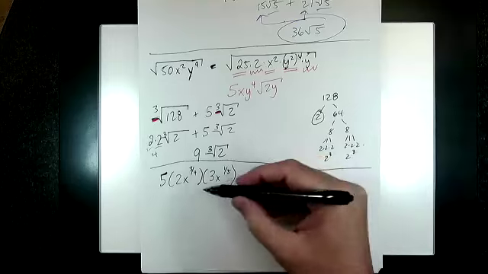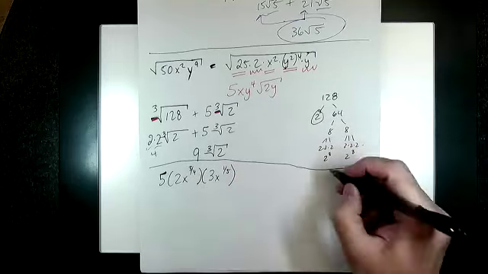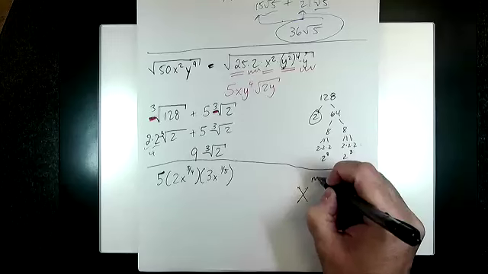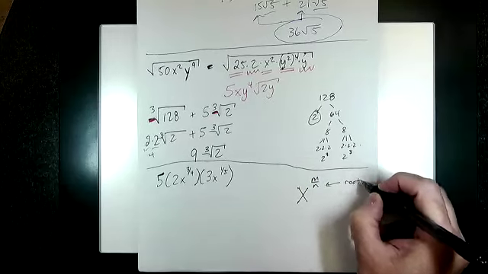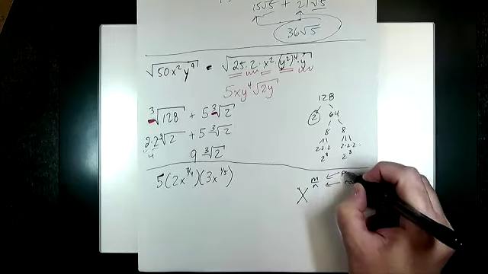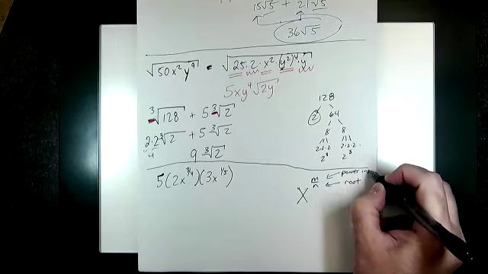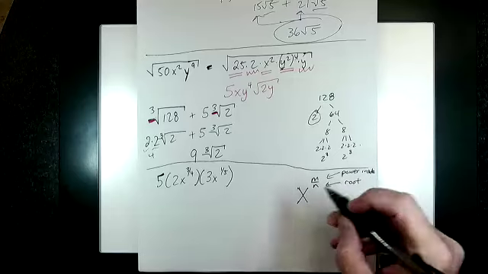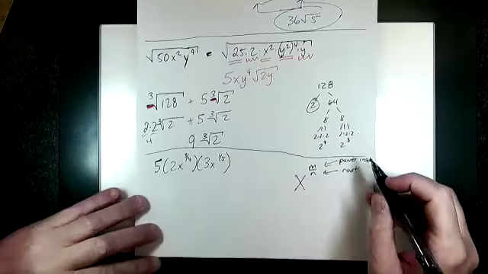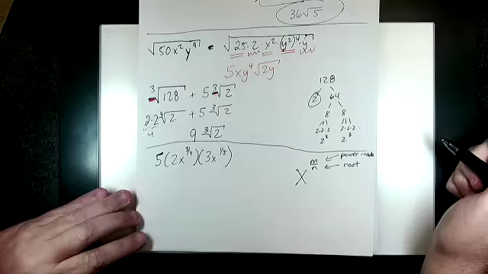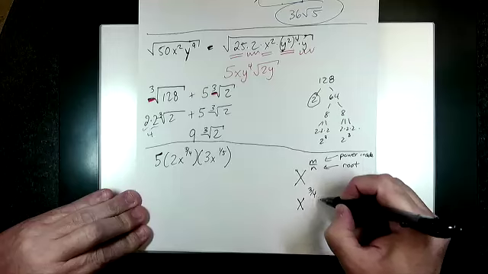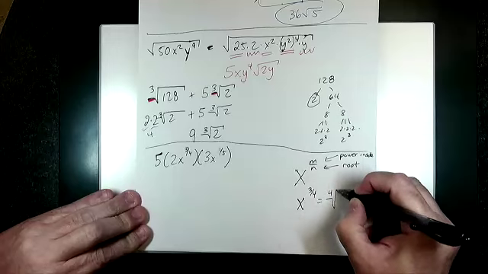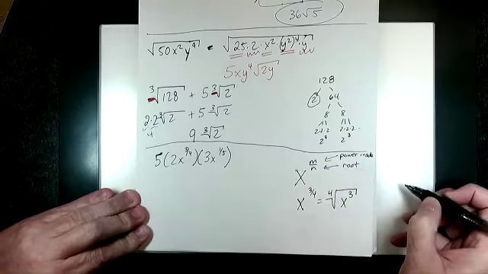So, in case you've forgotten, on a fractional exponent, this gives us the root. This is the power inside. I'm not going to convert, because I actually think it's easier to work with these as exponents. But just to point out, x to the 3/4 is the same thing as the 4th root of x cubed.